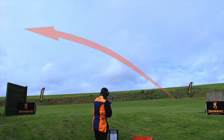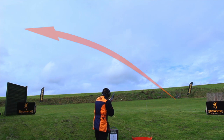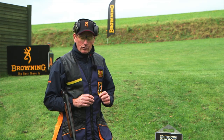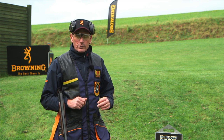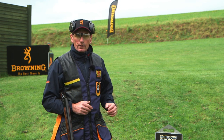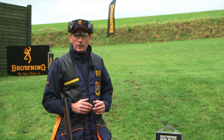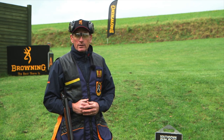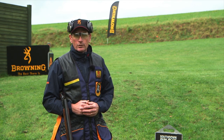The C target — rising right to left. Picked it up, pulled ahead and shot before it reaches apex and slowed and curled away. All but one using the method. That's a general overview of the procedure we're taking when you get to the hoop — how the targets are presented, how you see them and the order the squad rotates. The next step: I'm going to show you how the presentations change just by moving position.